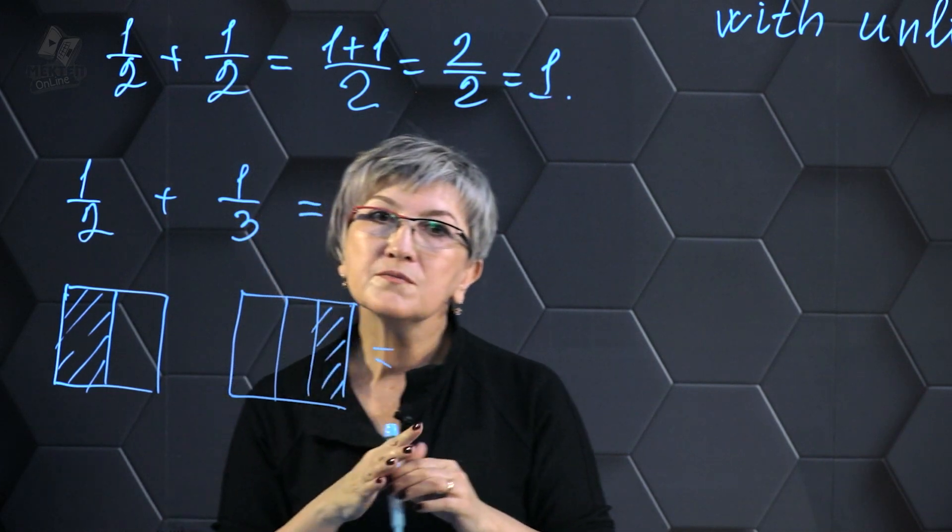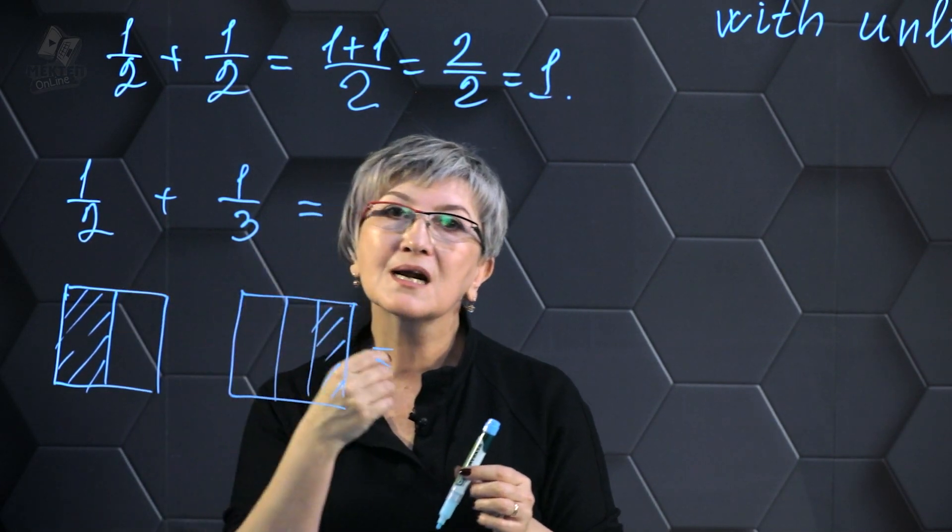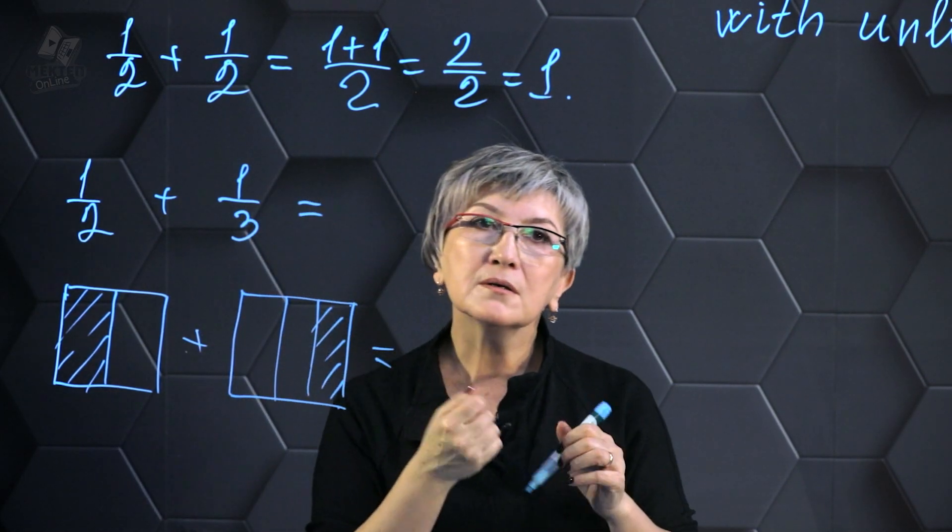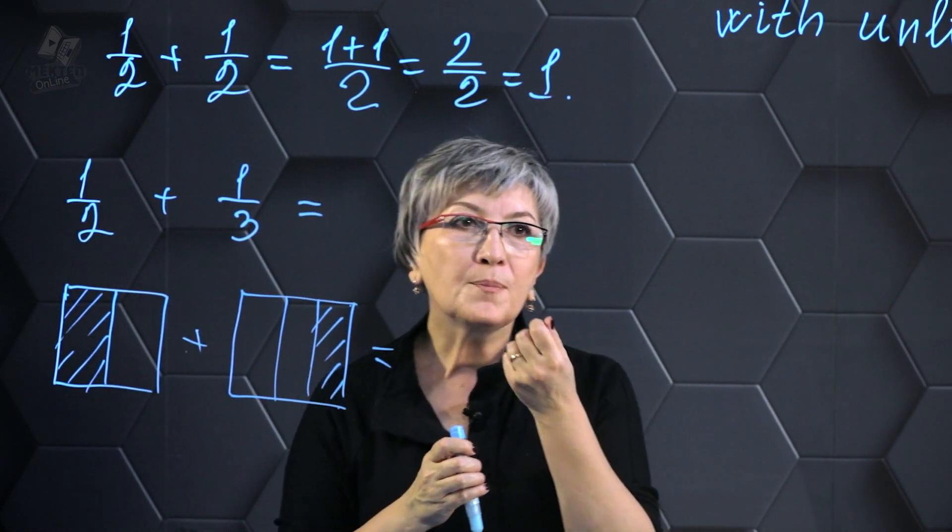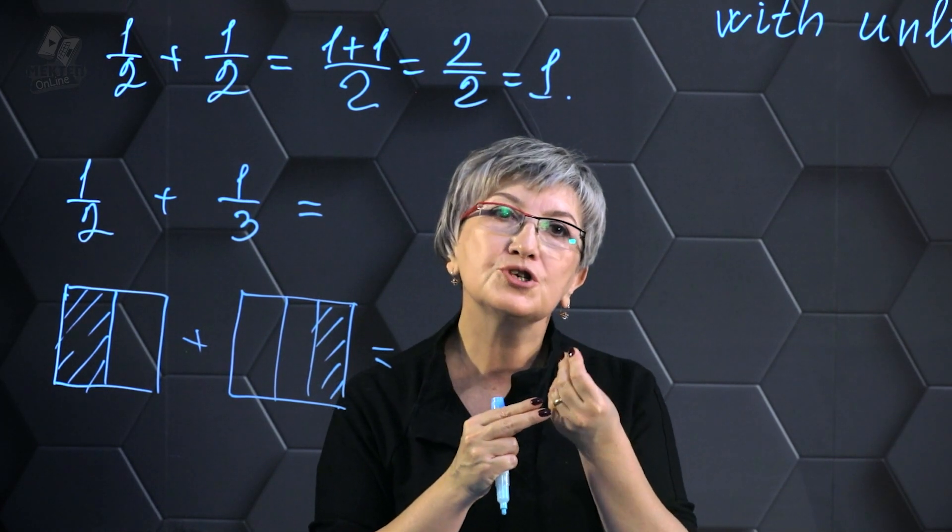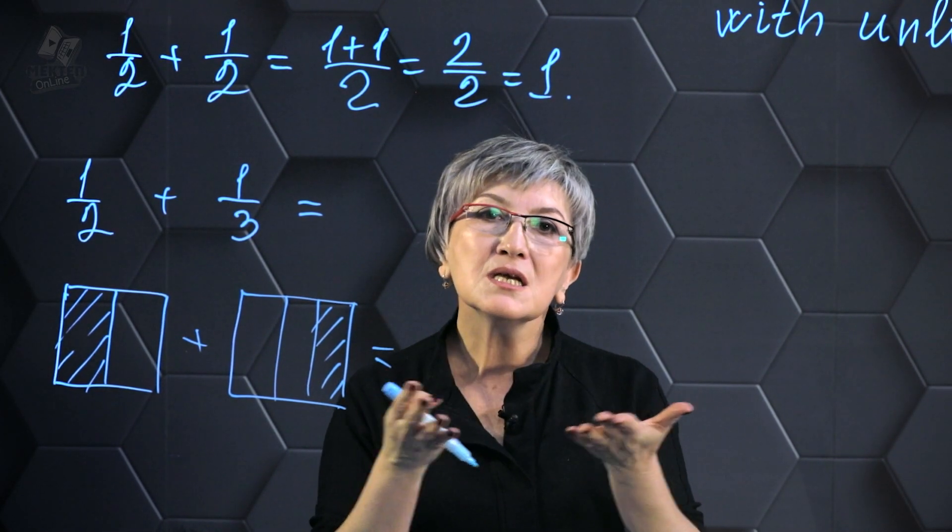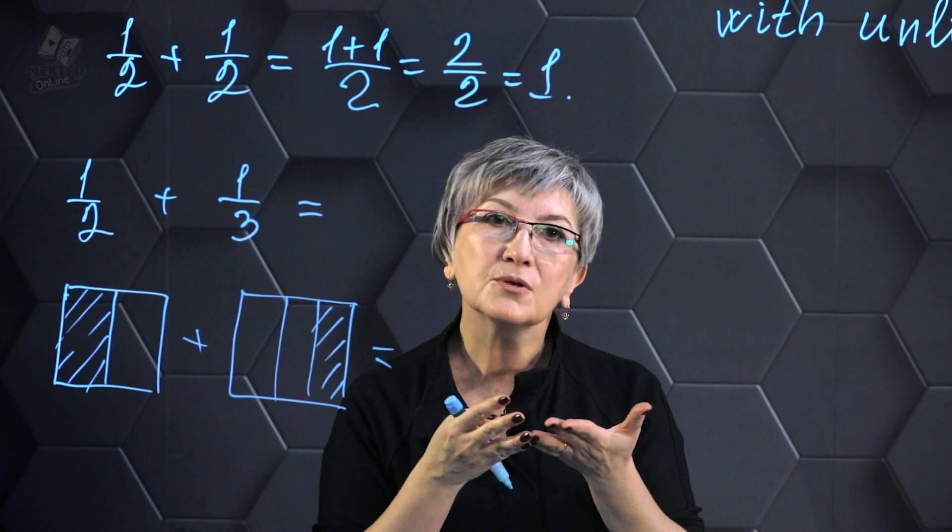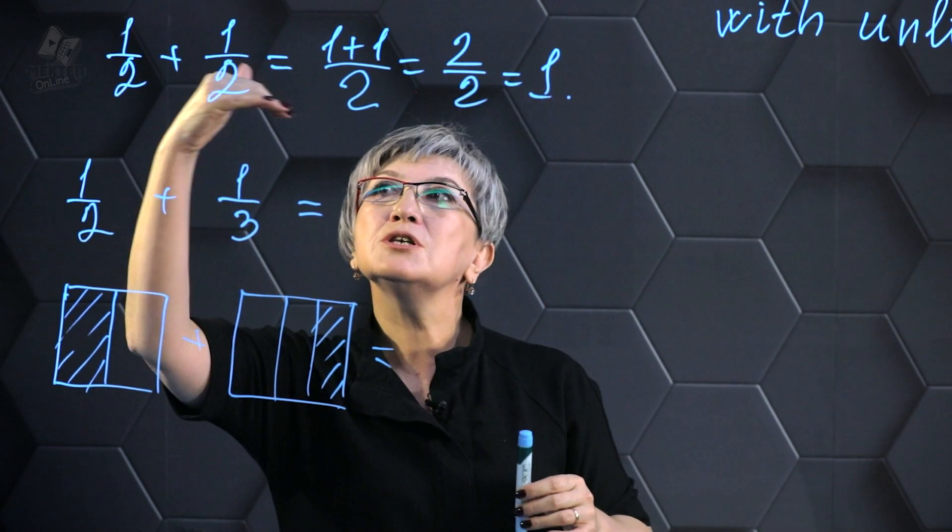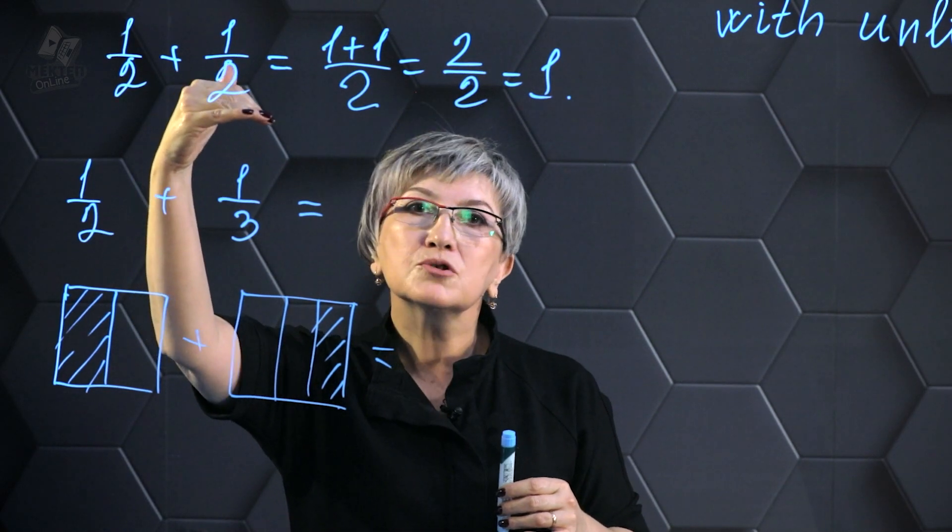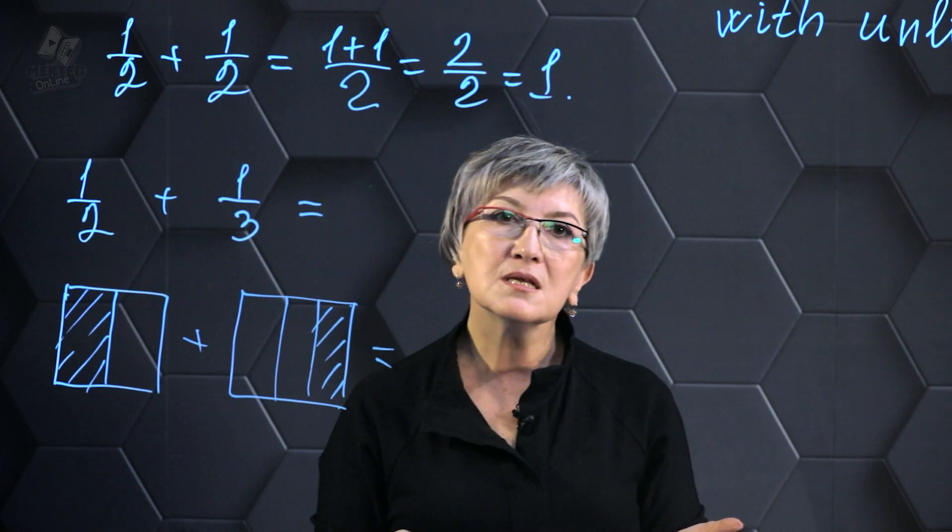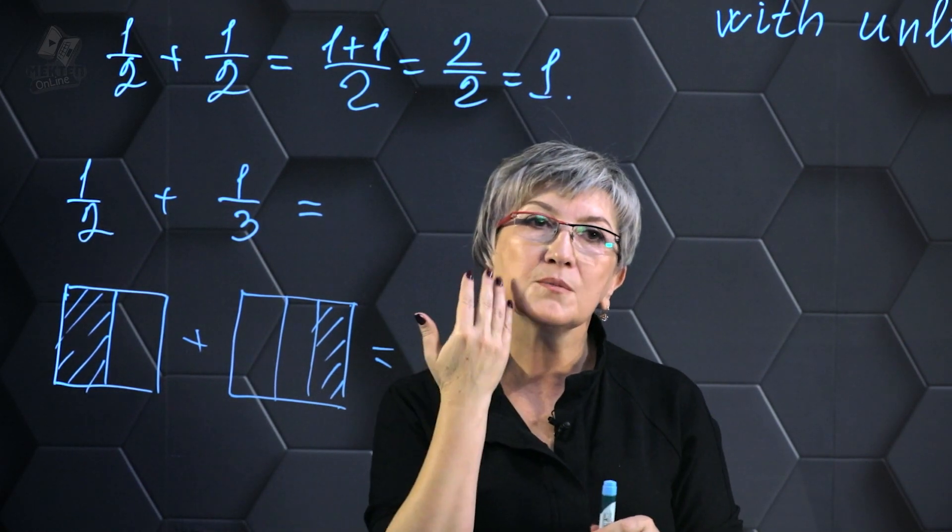I will not be able to merge them because I have denominators that are different. I am unable to perform the task. I need to add 1 part out of 3 parts to 1 part out of 2 parts. I ended up with a collection of completely mismatched parts. What is the issue I'm facing? I need to make it so that the denominators become the same. How can I achieve this?